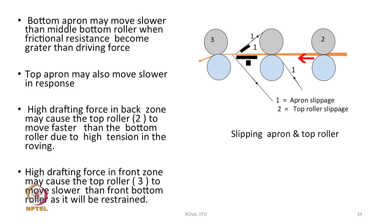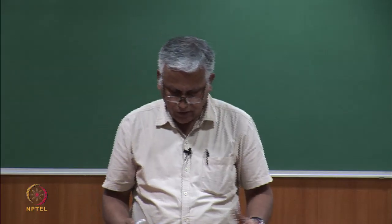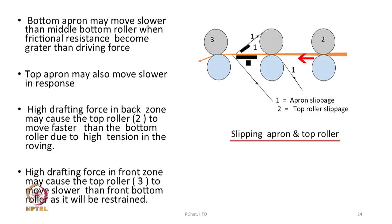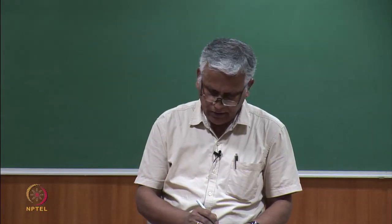And in a way, therefore, the rollers will slip, because the speeds of the two rollers are not exactly the same. Whenever the roller speeds are not the same, we can say one is slipping against the other. So, the slippage needs to be avoided always, but if the slips are there, then this will lead to irregularity in the final drafted product, that is the yarn. So, we have to avoid this kind of slippage.